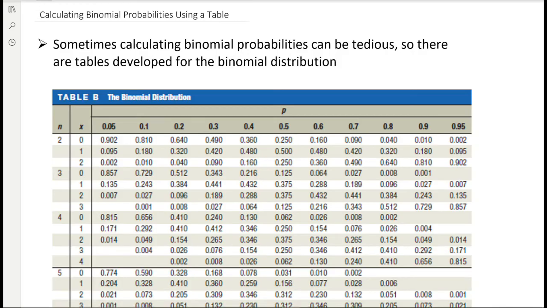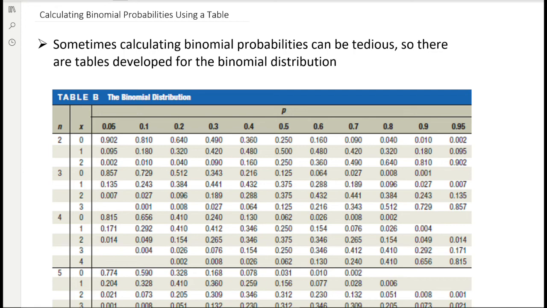Alright, so calculating those 3 probabilities from the last problem, you can kind of tell that it's kind of tedious because we had to calculate 3 probabilities. So what if that turned into 4 or 5 or 6 probabilities or more? Well, in that case, instead of actually doing the calculations individually and then combining them, we can find them using the binomial distribution table. There's actually a table that you can use to find the probabilities right away because they've already been calculated for you. And then you could just add those 3 values together or whatever values you have.